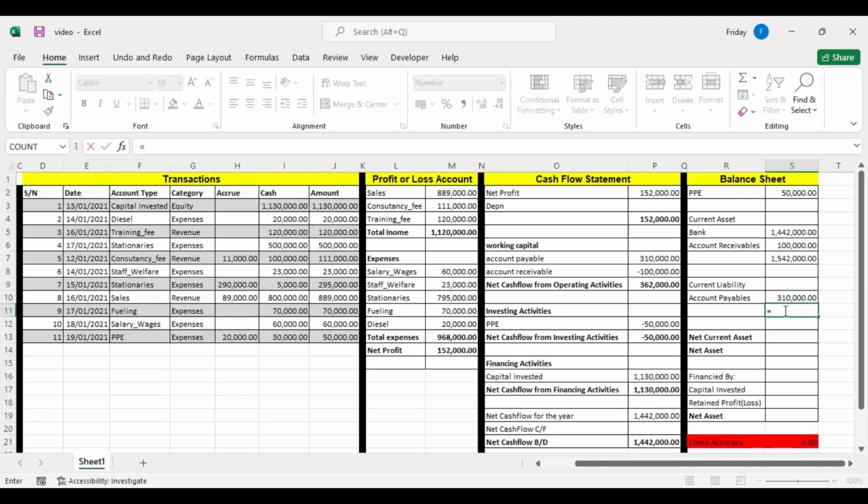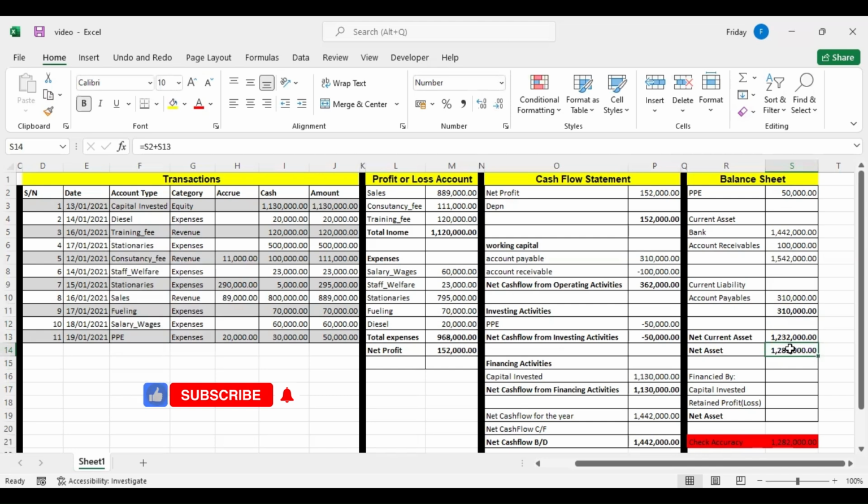We are owing our suppliers. So we can also come and click to have the total for current liabilities. Net current asset will now be current assets minus current liability. Okay, so net asset will now be fixed asset plus net current assets. All right. So we now have net current asset.